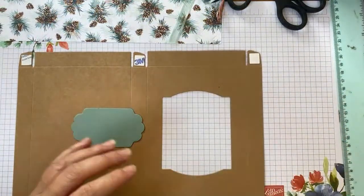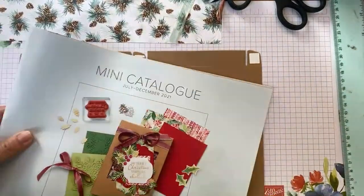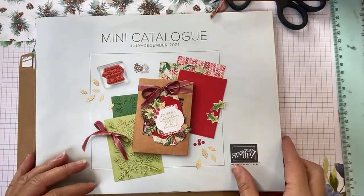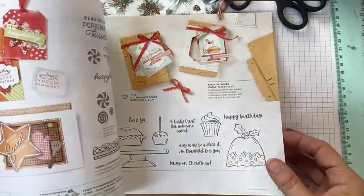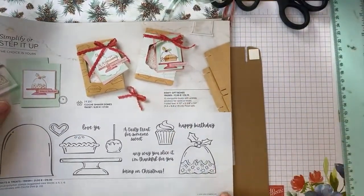Okay, let me show you something. These boxes we sell, and the reason why I've used one of these boxes is because, and look, it's on the front cover of the catalogue. These boxes we do sell. Now, I don't really sell many of these, so I thought let's use one and you can see how lovely they are. So they're called craft gift boxes and they're on page 11.